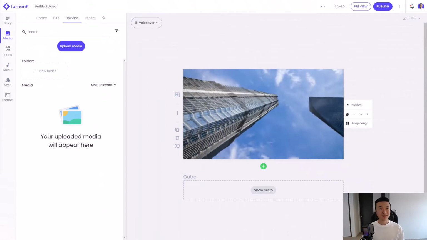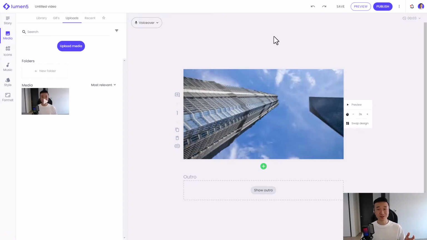As always, my first step is to load up Lumen 5. This is where I do all of my video editing. Now the assumption here is you've already recorded your talking head content or you have a Zoom call that's ready to go. And once you have that ready to go, just head over to the media tab under the upload section and we're going to drag and drop our talking head clip MP4 file right in here.